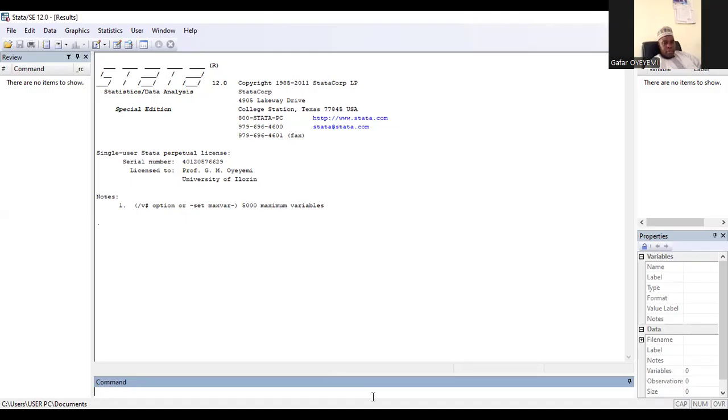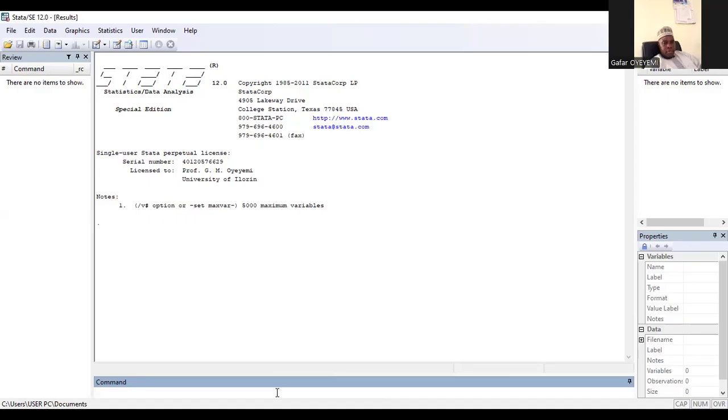This log file is where all your interaction, as well as the output, will be saved, so that anytime you want to access or open the work you have done, you can go to that file and open it. So that's the essence of a log file. And I will start by informing us that there are two types of log file.